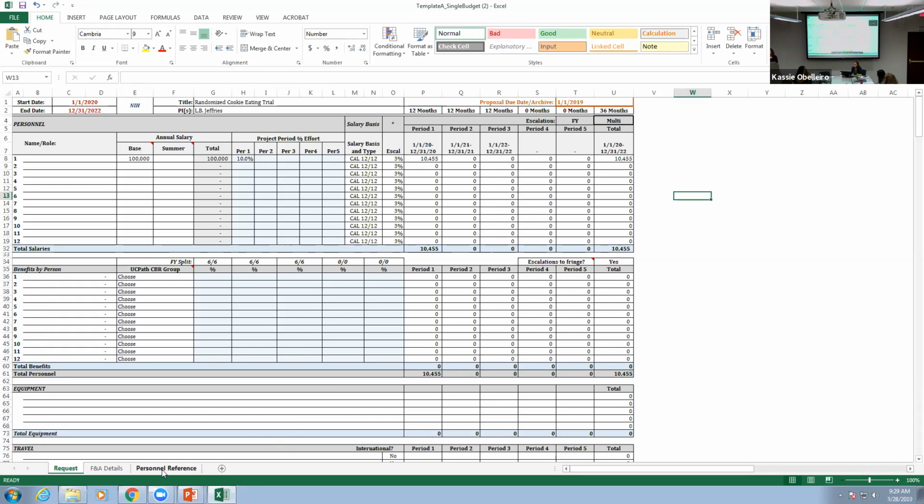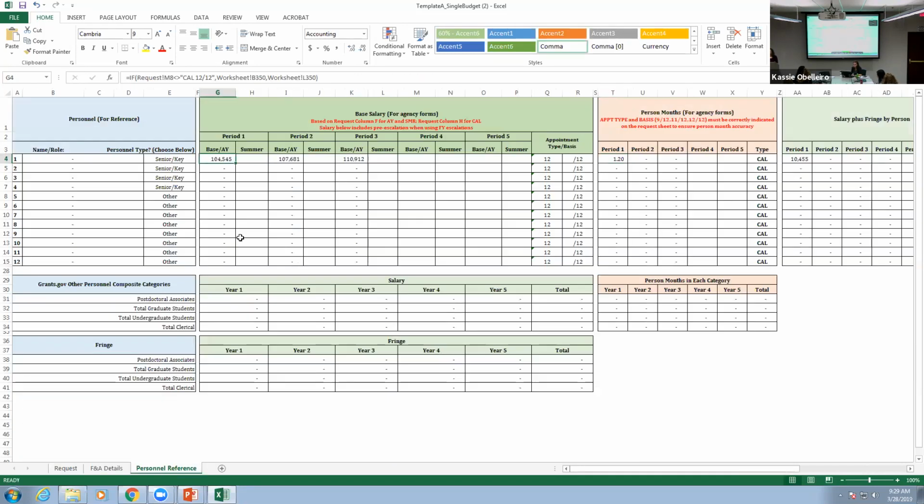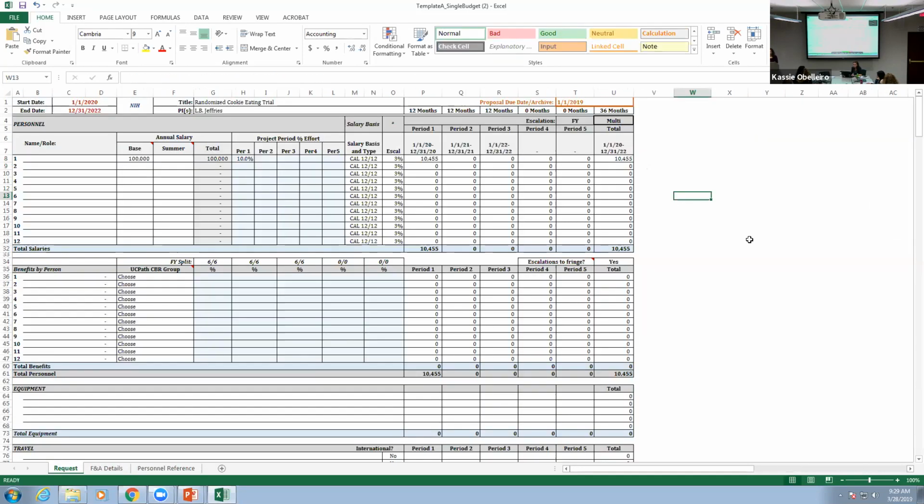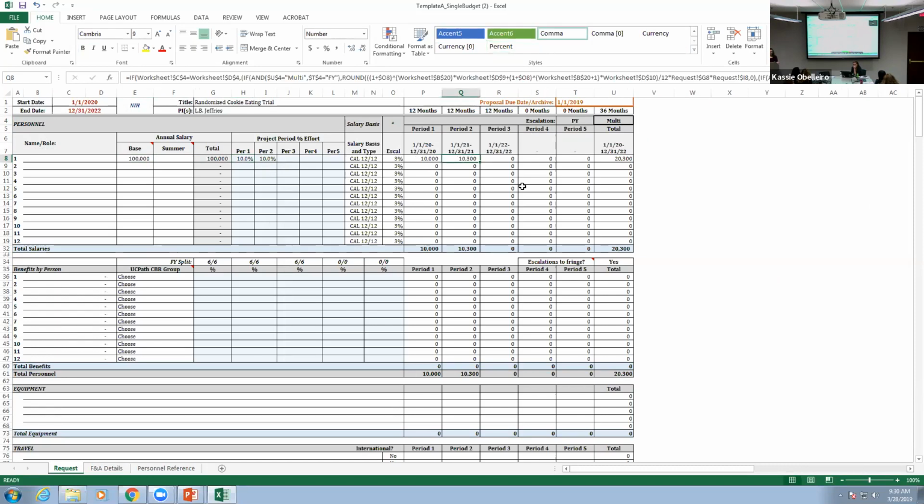And I can see that if I go, like we said, to personal reference, we're actually starting out at 104 and then going 107 and then 110. We'll get more into that, but I just wanted to point that out. Let's say you don't want to do that. You just want a straight 10,000 in year 1 and then 3% in year 2 and then 3% more, right, in year 3. Then you're going to want to change this to PY. And then you'll see that leaves it static. So it's a straight calculation times this, and then in year 2 you went up your 3%, right? And then next year you would have gone up another 3%. So you can choose how to do it.